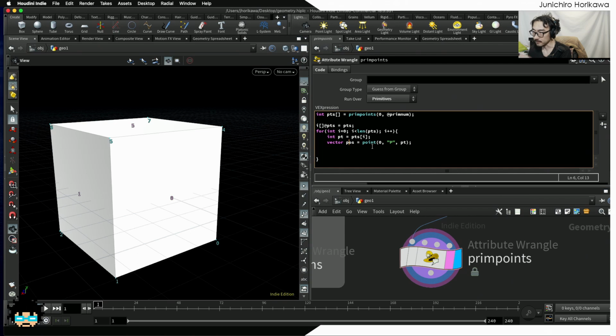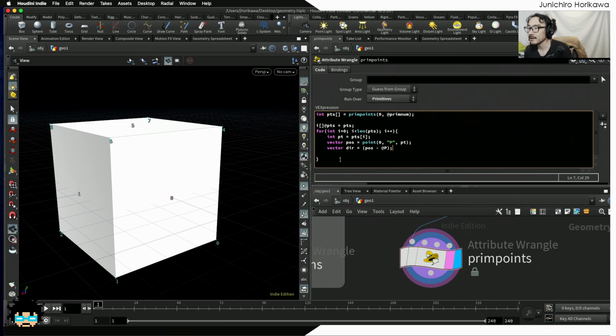Okay, so first of all, the vector from the center to each of the corners can be created like this. First of all, I'm going to declare the new directional vector value. Then I'm going to do the subtraction. The position is the corner position here, subtracted by @P, which is the center of the face. And this value is going to be the vector from the center to the corner.